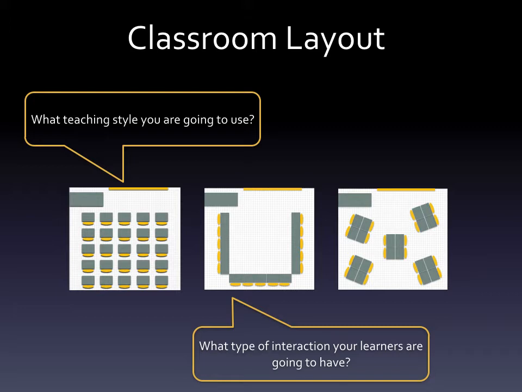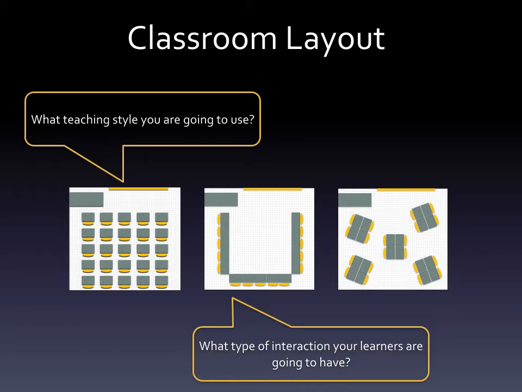Remember, if you choose a teacher-centered approach where you do all the talking, you might feel that learners seated in rows offers fewer distractions. However, learners sometimes become bored, and boredom leads to disruptions. More importantly, you need to choose a layout where you can easily observe and monitor your learners, and you need to have good and easy access to them as well. And that brings us to our last point.